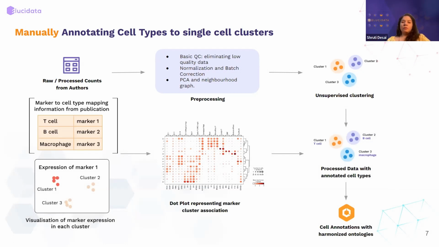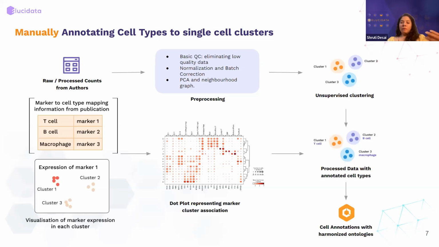To talk about each of these steps in detail, at Poly we meticulously curate all the data that is there on Poly. And it's not usually a straightforward process, because various studies come with dynamic data formats like MTX, CSVs, Loom files. Even the processing steps are not common, where some data sets have raw counts, and some come without raw counts, directly from the FASTQ files. And even the metadata information that is available, which would help us in cluster annotations, is of varying degrees.